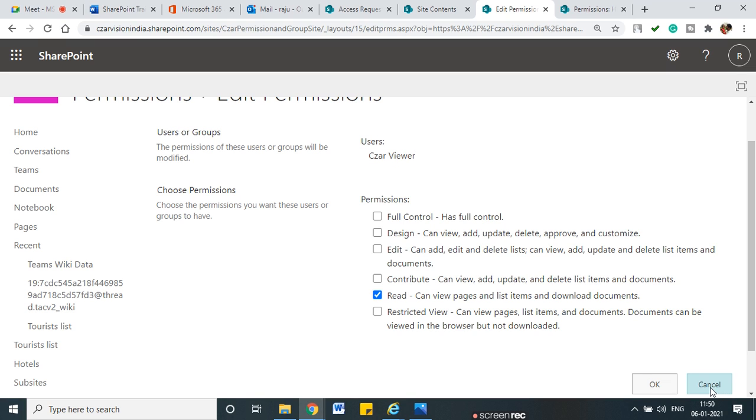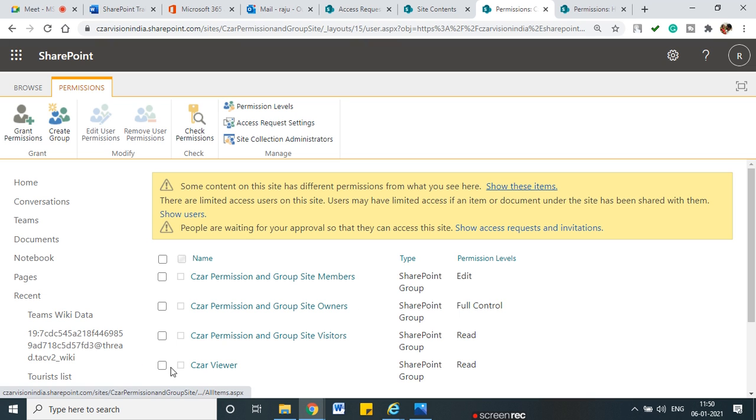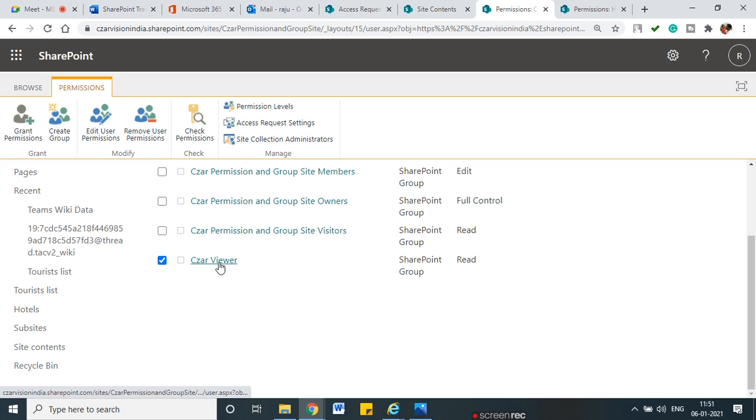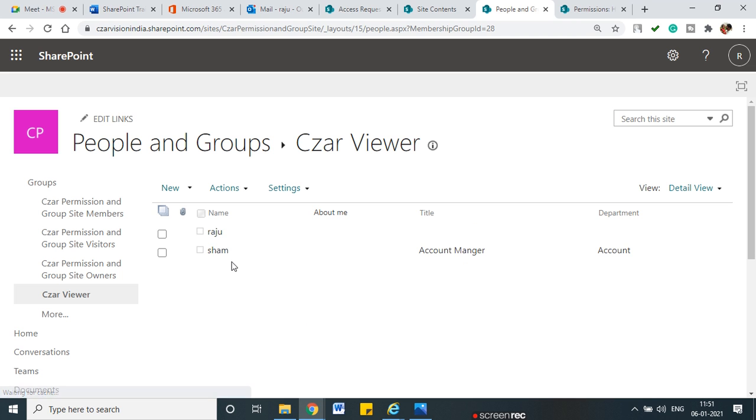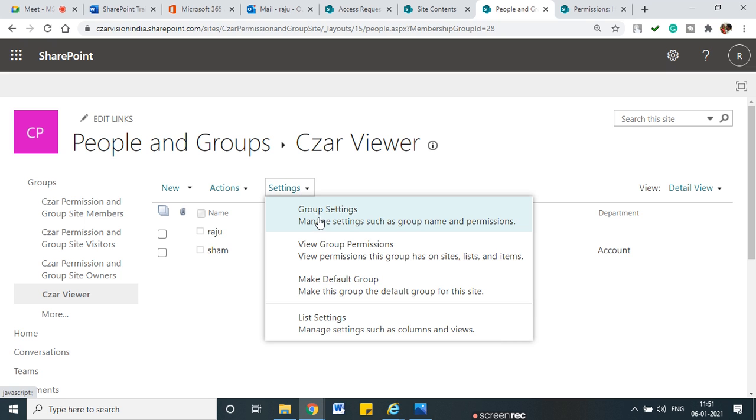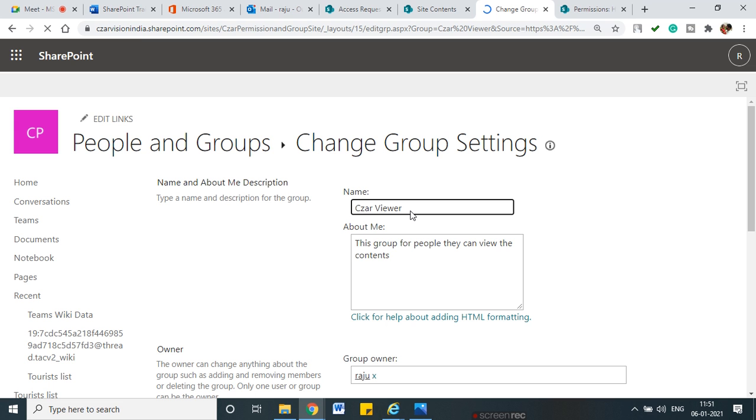So how can I do it? I'll say cancel here, click here, edit user permission, then check the permission access. Just a minute. Click on group settings. You can see group settings, Caesar viewer.